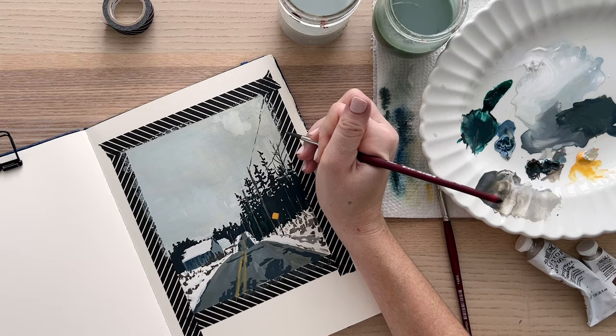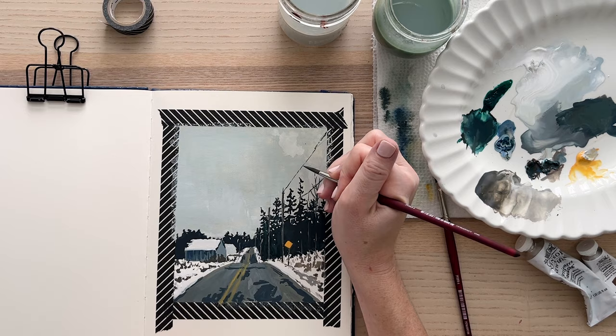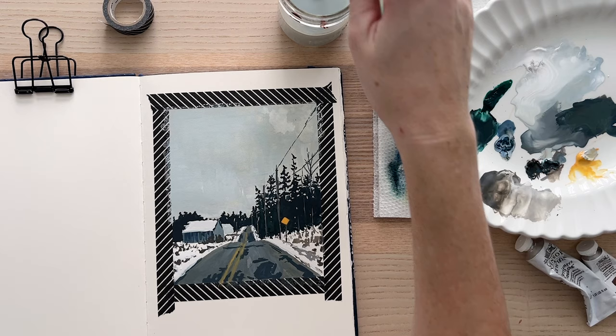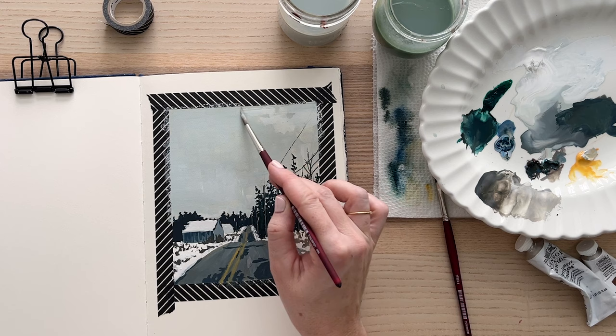There we go. It was a bit wet up at the top, which is annoying. So it bled and the line became thicker than what I had put down, because you lose that precision, just like with watercolor. With gouache, if you're painting wet onto wet, it is going to bleed and blend. The nice thing about gouache is I can fix that. I can come in with that sky color and go over it and then come back in and fix it up later, which is exactly what I will do.